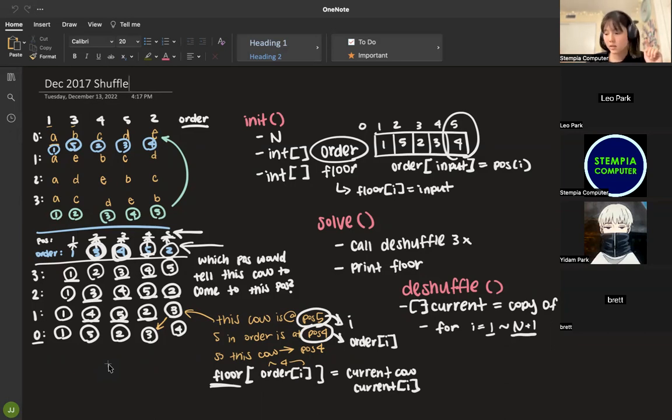If you look here, even our order starts at index 1, not 0. So that's why I start with 1. And then we basically do this here, and that is it.